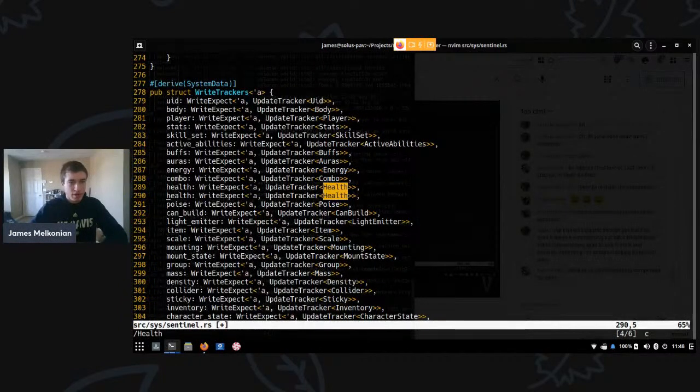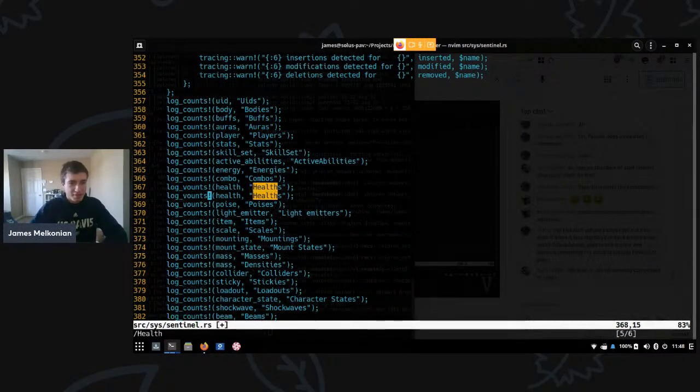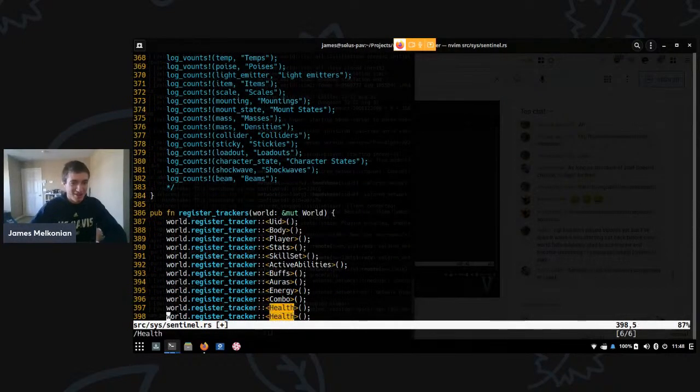I probably shouldn't be putting this right next to poise, but this doesn't matter at all. I'm going to go ahead and put it just so my fake OCD is happy. This is what's important. We have to actually register the component with the world.